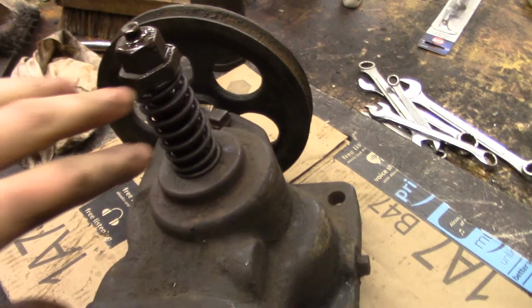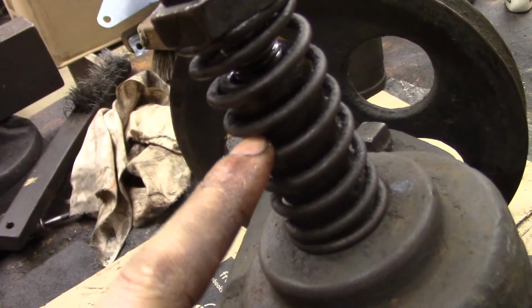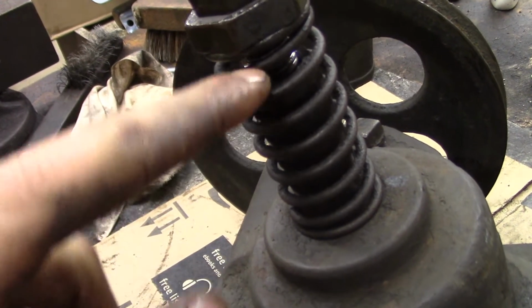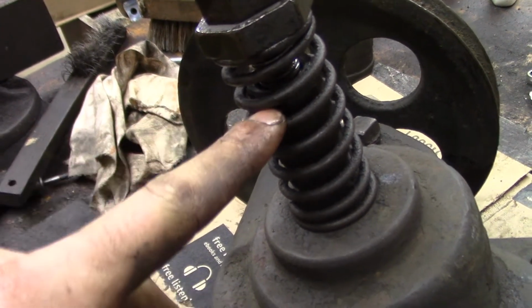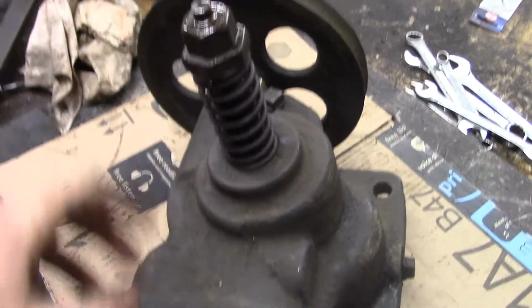Now I just put the intake valve in. Really nothing to it, just oiled everything up, put it back together, put the spring on, that spacer or travel limit stop, I guess you'd call it, that rides on the valve stem, and then the nut and lock nut. Really nothing to it.